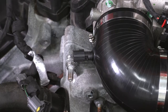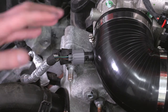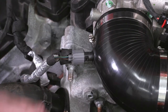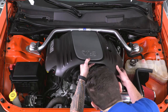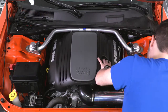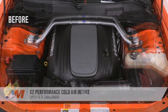Last step of the process before we throw our engine cover back on is to grab your sensor harness, just clip that back in. Once that's taken care of and all your clamps are tightened down, throw the engine cover back on. It might be a good idea to wash off or wipe off the polished tubing just to get some fingerprints off of it, get it looking nice and right. So now we're gonna throw the cover back on. Once you snap that back in place, you're good to go.